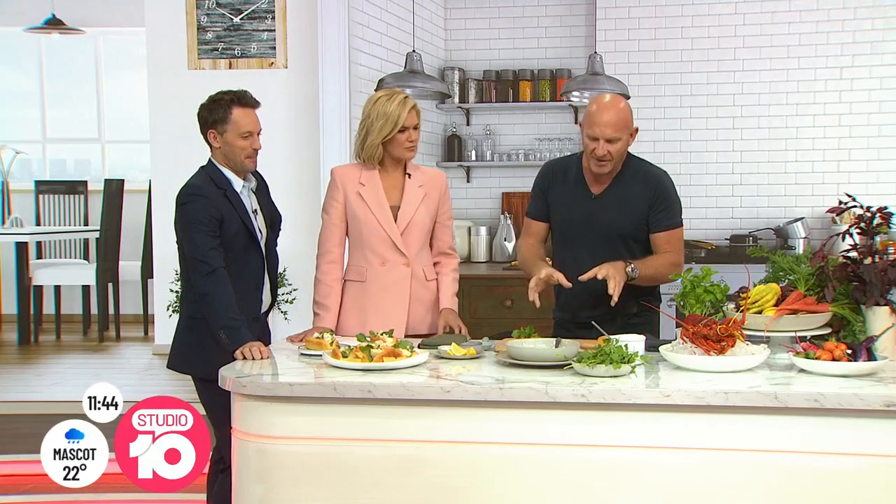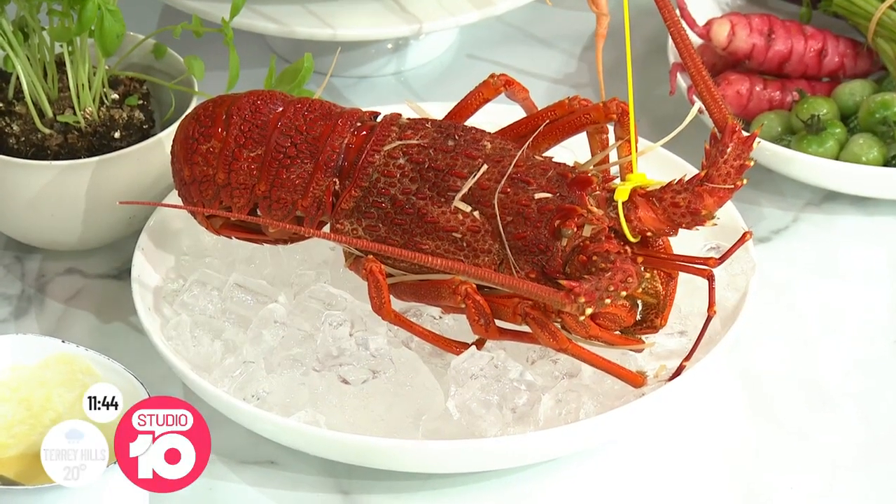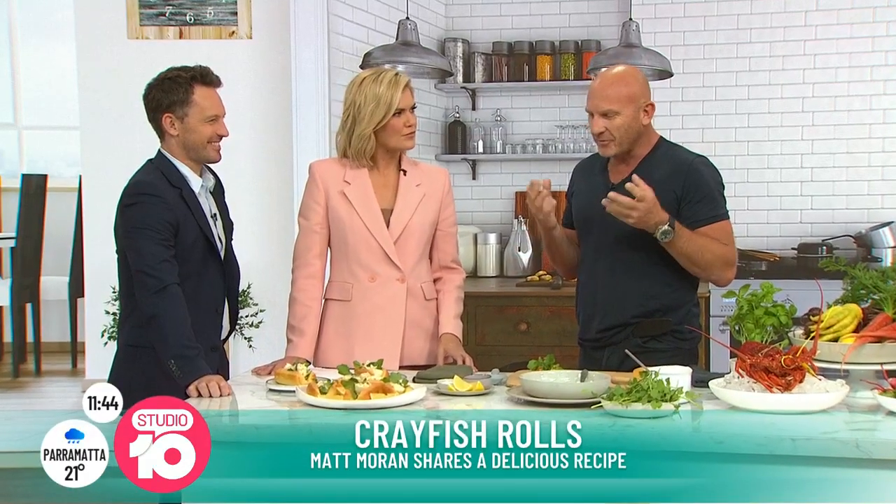These are Flinders Island lobsters. They're part of the Delicious Produce Awards — the Harvey Norman Produce Awards. Every year, a group of chefs get together and we judge all this incredible produce, and it's just absolutely amazing. I've been involved for about 15 years. As a chef, you know, we're only as good as the product that we use, and if it wasn't for the producers, if it wasn't for these growers, we would not be where we are. It's a great way of promoting these guys for the hard work that they actually do.